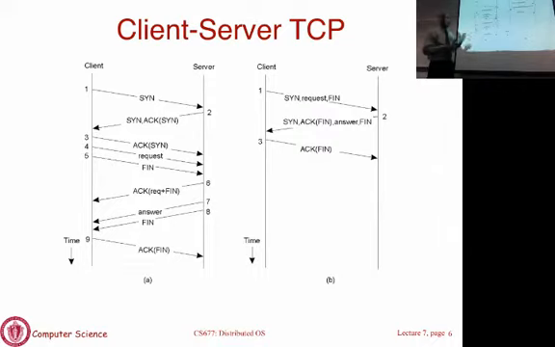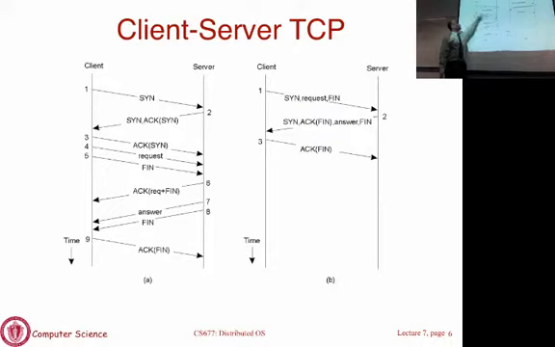To implement that request-response pattern, this is what is going to happen at the TCP layer. First of all, when the client wants to send a message to the server, you have to establish a new TCP connection, typically. The way TCP works is you have a three-way handshake. I don't know if anybody knows what a three-way handshake is. That's the standard way you establish a TCP connection. This requires you to send what is called a SYN packet from the client to the server. SYN basically says, I want to establish a new connection.